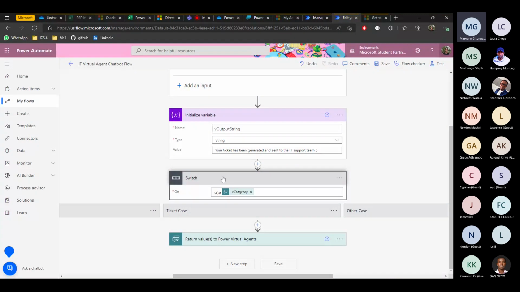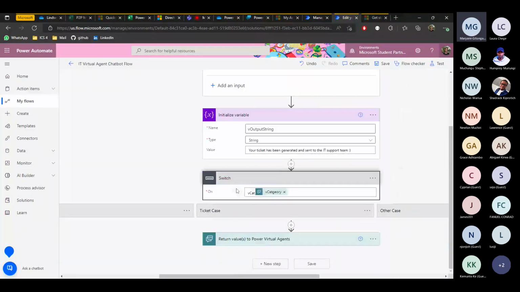So in this case, you have a switch, and the conditional variable, quote unquote, being used is a V category. As we said, depending on the category a user has chosen, the emails will look a bit different.